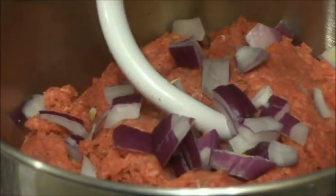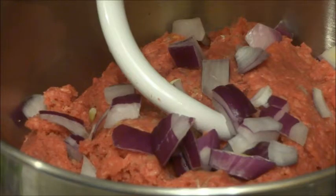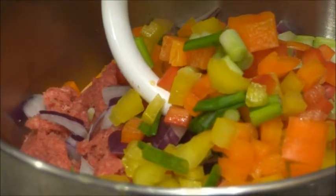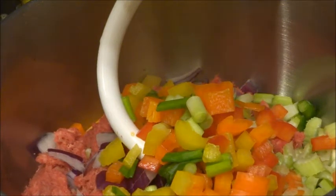Now I'm going to add in my vegetables, and then I'm going to add in the crackers and the egg as well as the spices. I'm going to skip to the next step where I have the spices all ready to go. Now that we're at this part, we can add the egg in, as well as the cracker crumbs, and then some spices, and then we're going to move to the mixing. I have some cracker crumbs already done up, so I'm just going to put those in — you don't actually need that many, just enough to add a little bit.